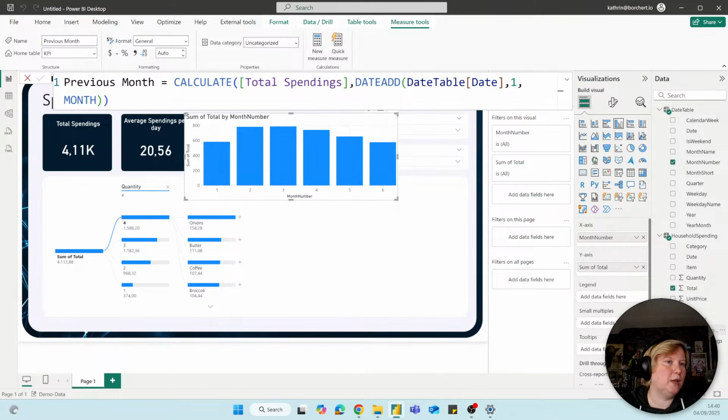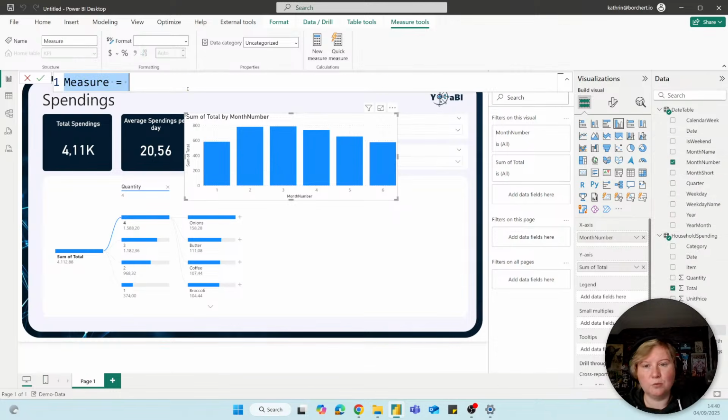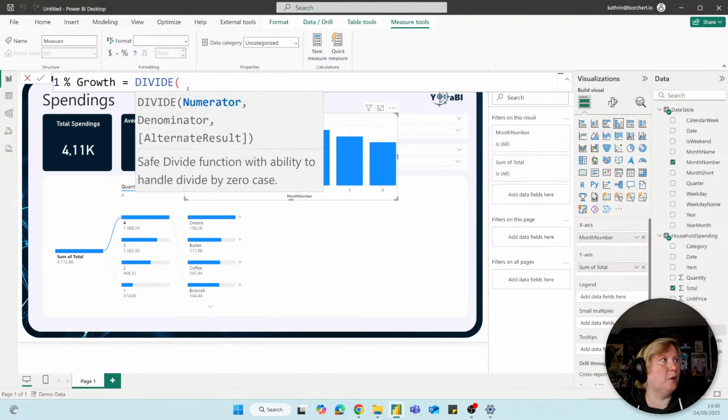You see now on the right side we have two calculators, previous months and total spendings. Okay, and the third one is our growth measure. So again, three dots, new measure, and this one we will write together. Of course it is not very hard to write. So percentage growth equals, and we start with a divide, which handles the divide by 0 cases, so there's no error.